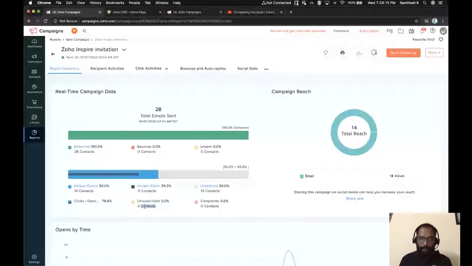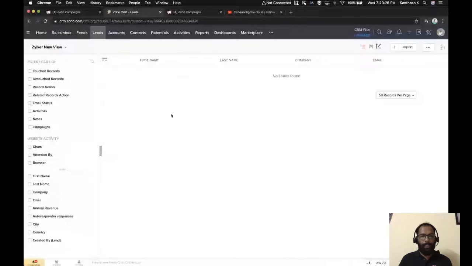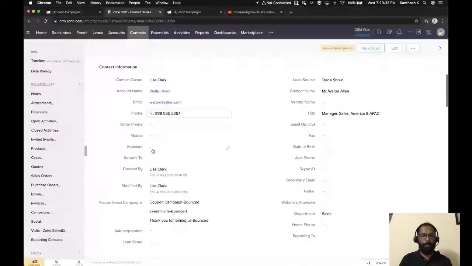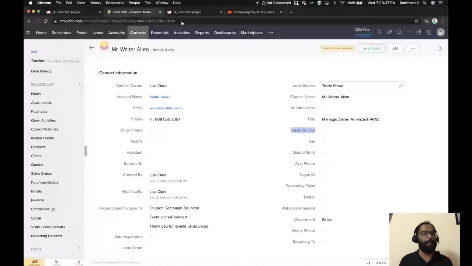And because CRM is integrated in this account, the email opt-out field will be checked automatically in CRM. If I open any contact, the email opt-out field will be checked.